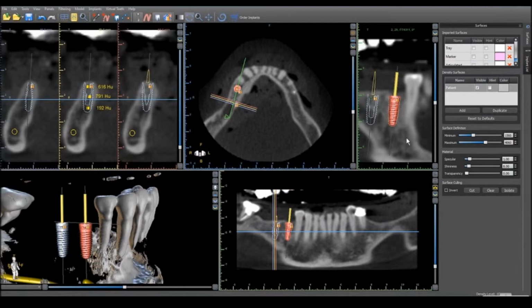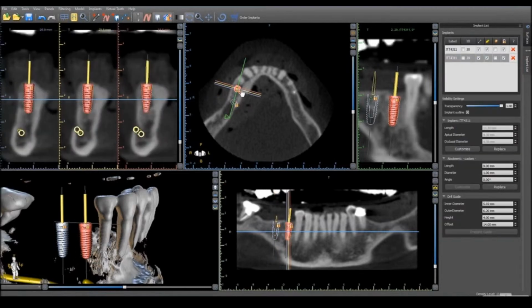This software has something called a tangential view, which allows you to swing around the implant 360 degrees and see its relationship to all adjacent structures. It's a very powerful feature. So right now, it's in a panoramic view, as you would get in a periapical film. So I can see the root of the adjacent bicuspid.